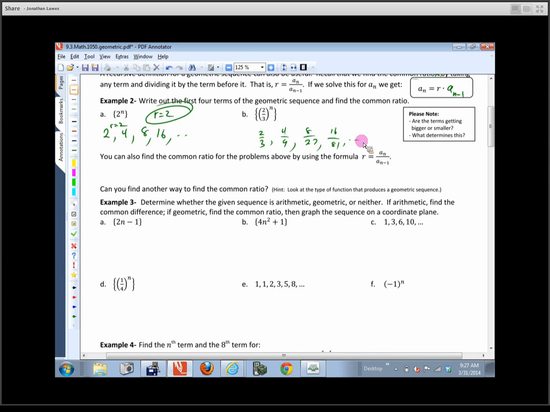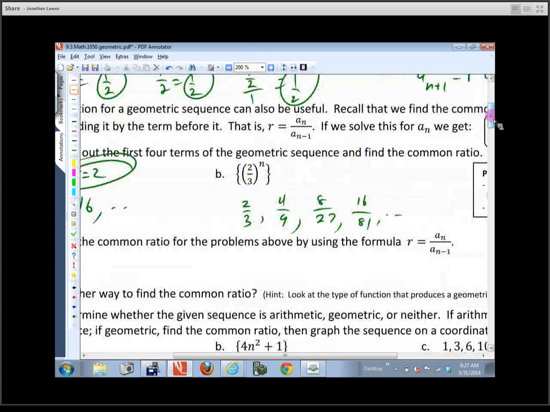So let's find the common ratio. Take any pair of terms, and I'm going to blow this up so I've got enough room to write this. Take any pair of terms, divide the next one by the one before it. So I'm going to do 16/81 divided by 8/27. Complex fraction. We never divide fractions. I'm going to flip this one over and I'm going to multiply. So I'm going to multiply by 27/8. I'm going to cancel the 8 with the 16. That's going to be a 2 on the top. I'm going to cancel the 27 with the 81. That's going to be a 3 on the bottom. And there's the ratio between those two terms.